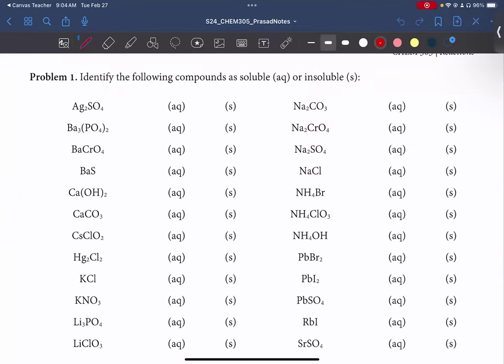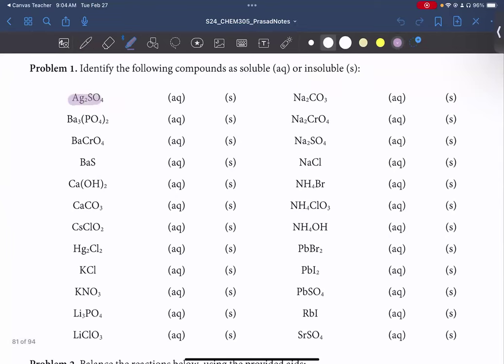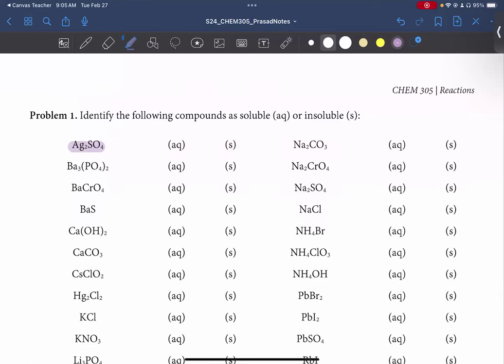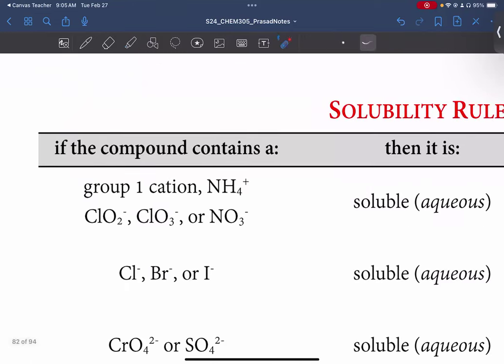So let us start with the first one, silver sulfate. So follow along on your solubility rules. If the compound contains a sulfate, I believe it is in the third or fourth row. I can also just bring it up on my phone. That way I don't accidentally say the wrong thing. C or C. That's all good. All right, I'm looking at the third row of the solubility table just to make sure everyone understands where we are. I'm going to quickly scroll and show that we're right here.